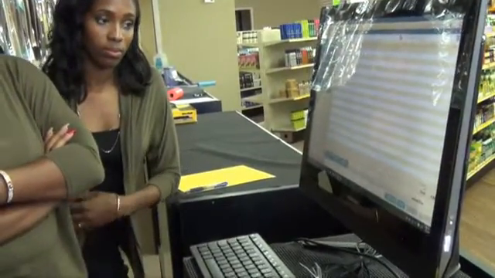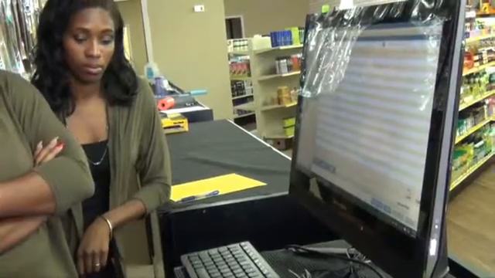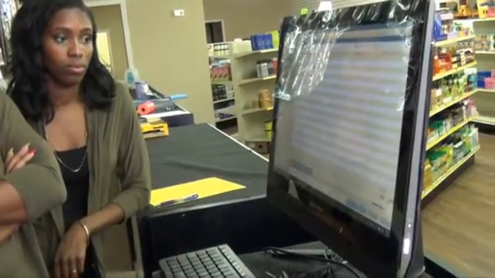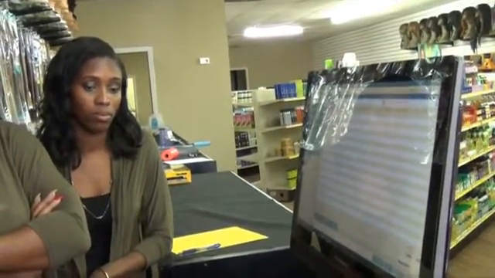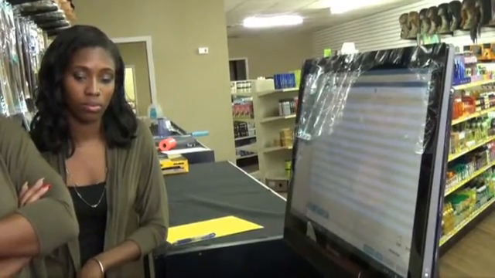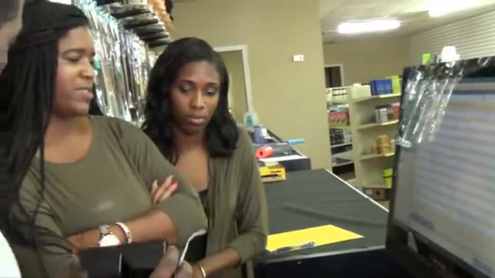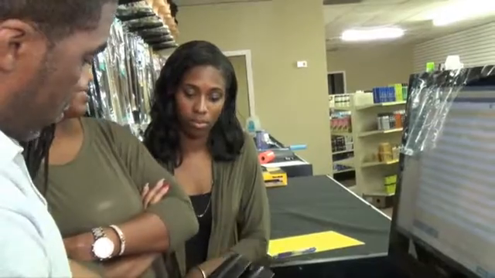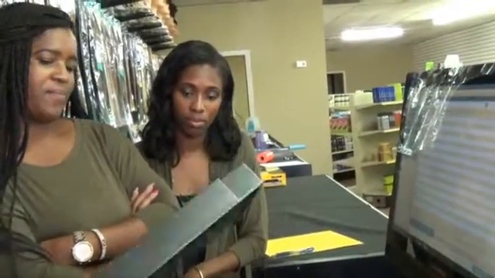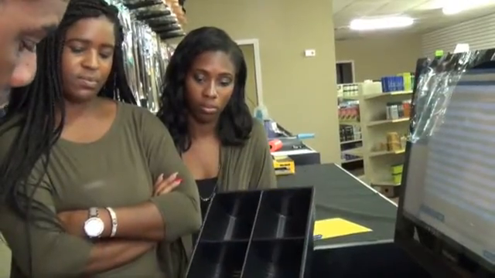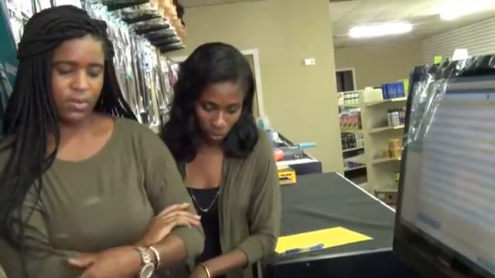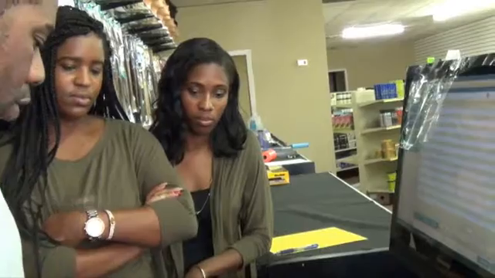So once the drawer is open, of course you have this key, you hold it in the back, you don't want to keep it up here. This is where we need to take this stuff off. Like, what if she didn't give them the right amount of change? That's when you call the manager. So you're calling the manager to come check that stuff out. And all your receipts will be under the drawer. All your credit card receipts. So that's what happened differently.